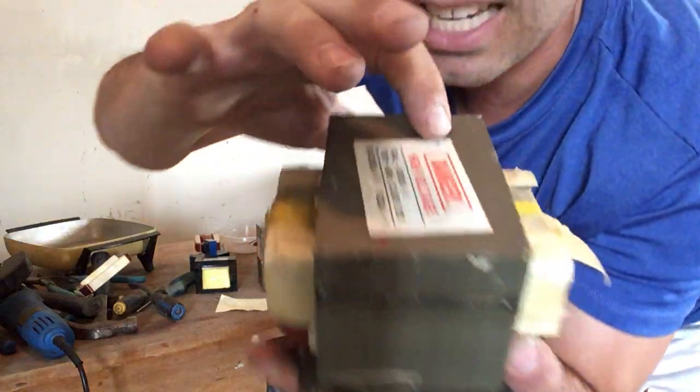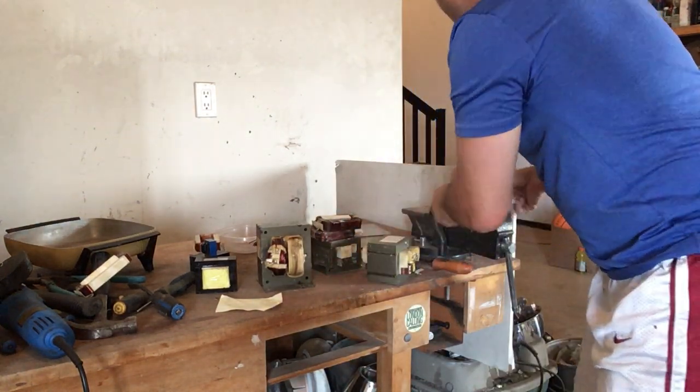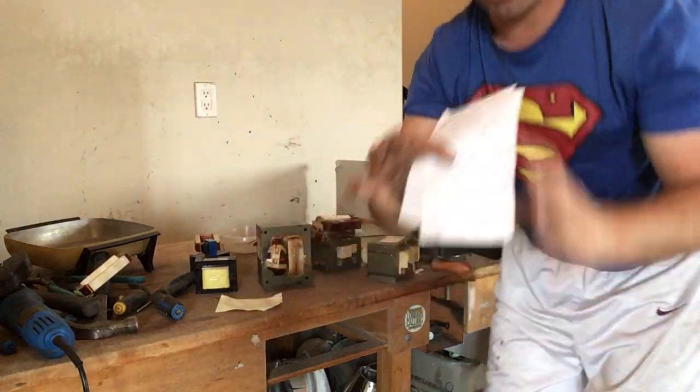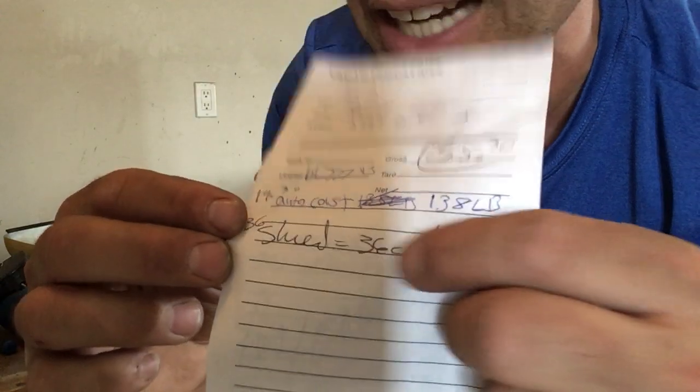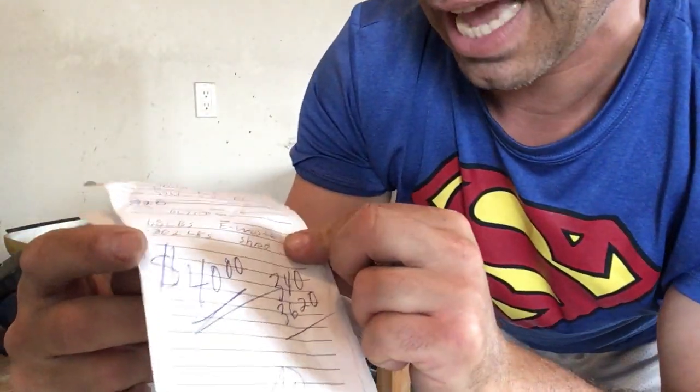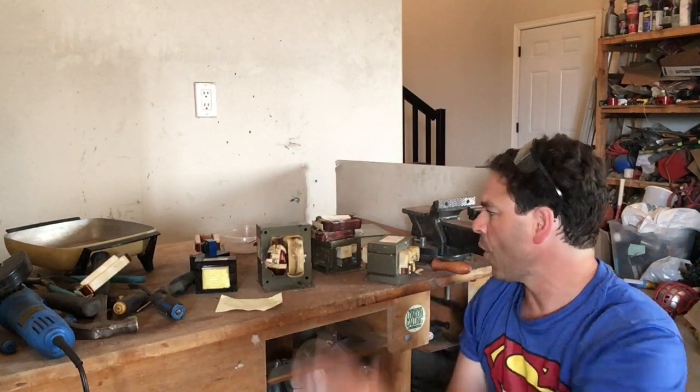In order to be classified as steel, the material has to be thicker than a quarter inch, and it usually pertains to structural beams like trampoline poles and other thicker items. This — even though it looks like a solid piece — is actually individual plates, so it is not going to be solid and I will get tin shred. Just to back that up, I do have a few of my tickets from my scrap yard to show you. There was 394 pounds shred, here's another at 423 pounds tin, and another at 360 pounds shred. So it depends on the person writing the ticket, but it all depends on where you live.